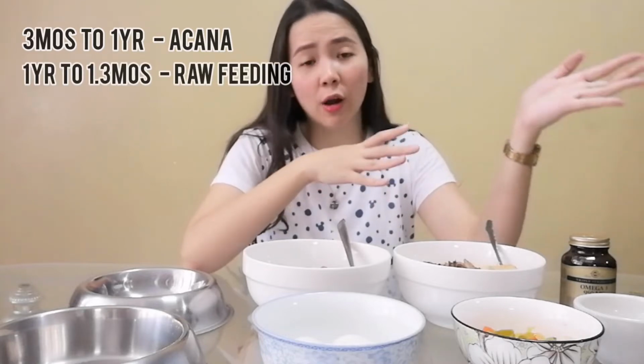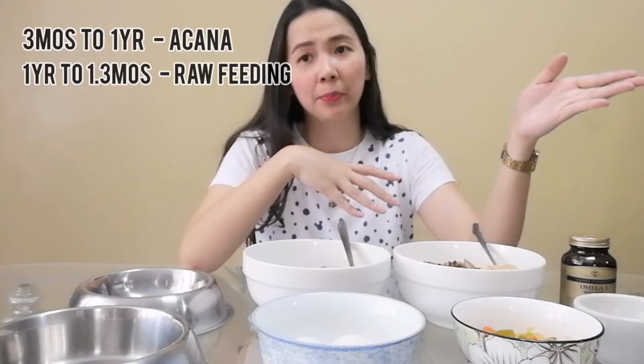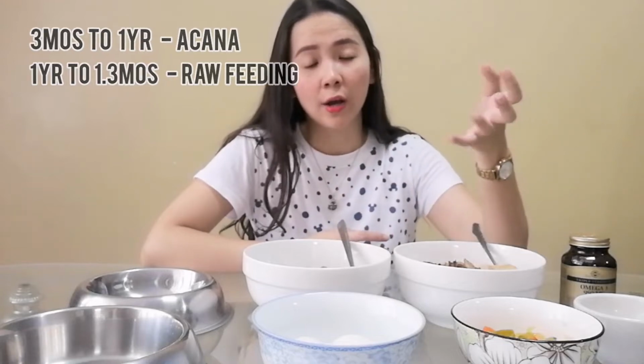Before, when they were growing, yung baby pa sila growing up until mag 1 year old, I think, nakadog food po sila. Tapos, after 1 year old, we did raw feeding for quite a while. Tapos, medyo nagsawa po sila. So, kapag raw feeding, okay lang naman po na may kasamang bones, kasi when it's raw, yung bones po malambot. So, okay lang na magbigay. Pero kapag ganito na naluto na siya, hindi na po binibigay yung bones sa aso.